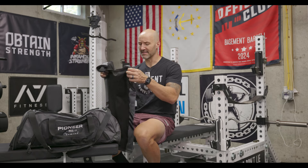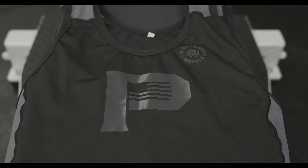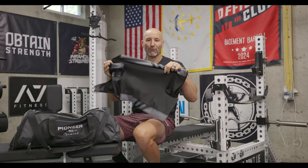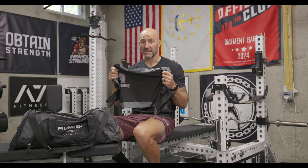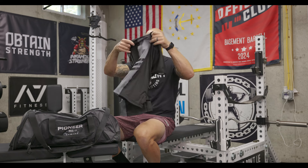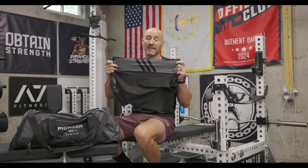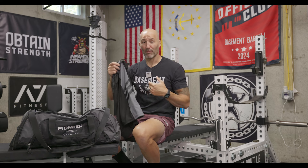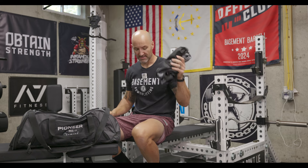The singlet of choice today — this is probably the hottest debate and topic. I'm going to be rocking this Pioneer one. My friends at Pioneer do a lot for me, so I thought it'd be nice to represent them on the platform. I like this color scheme — it's black and gray material, made by Nightmare Muscle. I'd put this singlet as a hybrid between the A7 and the SBD singlet, so it's like a medium weight singlet. One thing I like is the side panels are consistently straight in length. The A7 ones bow out toward the hip, and if you're a borderline squatter like me, that bow out might throw a judge's perception off of where your hip crease is. So this should help me advocate for my hip crease on my squats.